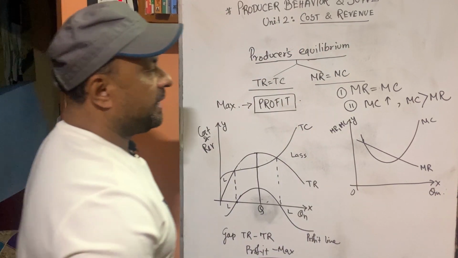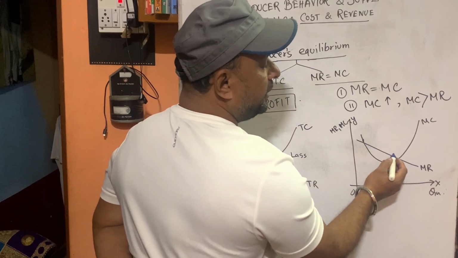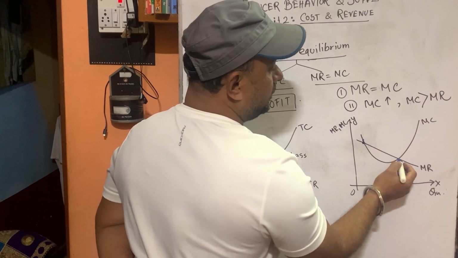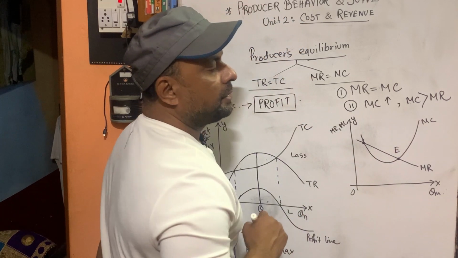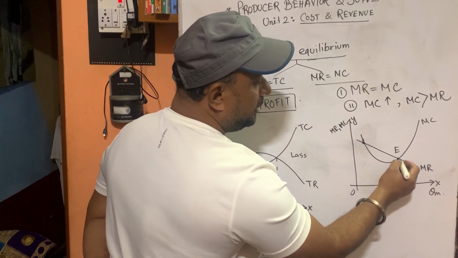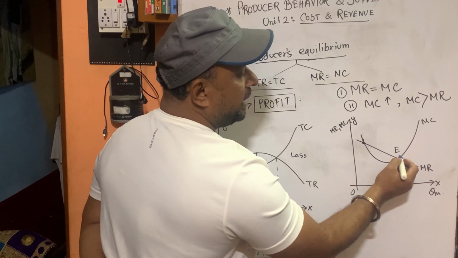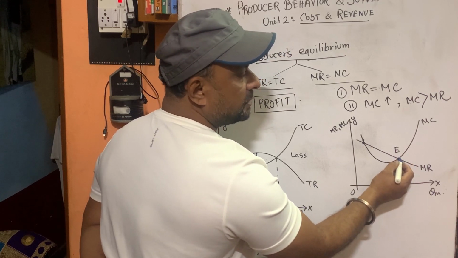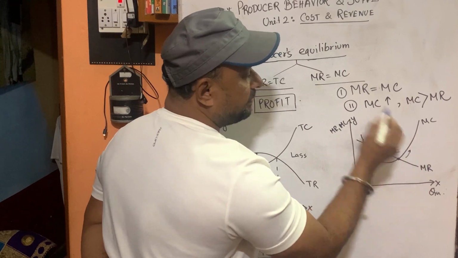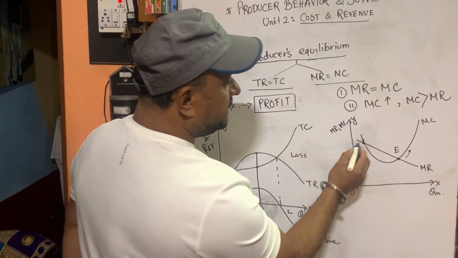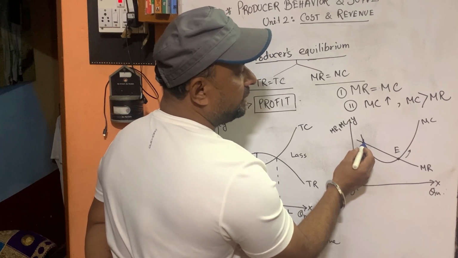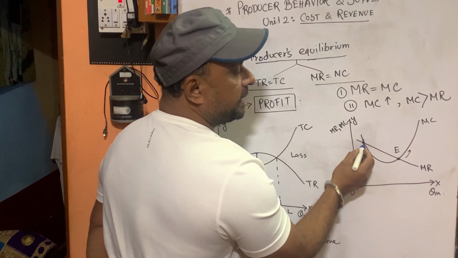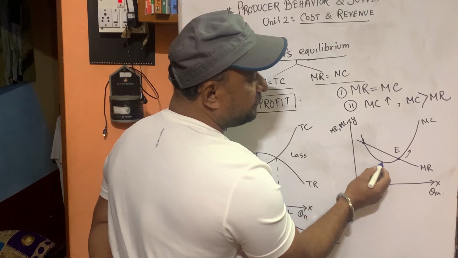Okay. Now see, the MR and MC curves intersect at 2 points. Here these two intersect, and here also these two intersect. But equilibrium lies at only one point, because at that point both the conditions are satisfied. Here, MR is equal to MC, which is correct, and MC is rising after equilibrium. But at this other point, MR is equal to MC, so the first, necessary condition is satisfied, but the sufficient condition is not satisfied here, because after this point MC is falling.